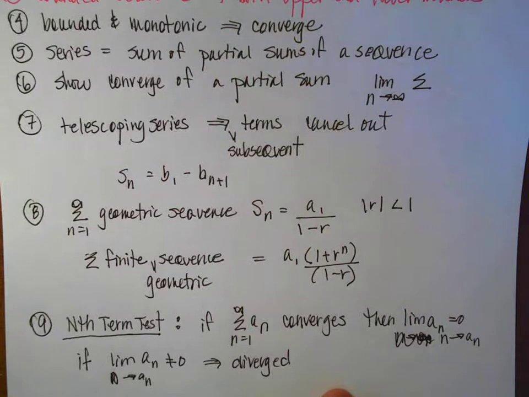All right, so on this one, when we take a limit and get a 0, we know that it converges, and if it doesn't equal 0, then we know that it's going to diverge, okay? And then I'm going to write diverges. Boy, I seem to not be able to write today. That's just pretty yucky. Alrighty, so we did the nth term test.